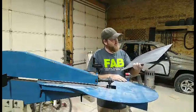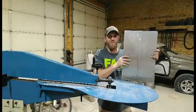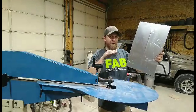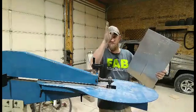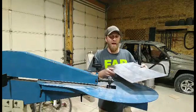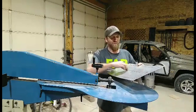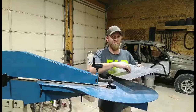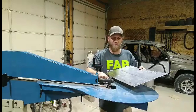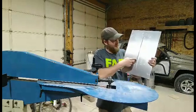So the one thing I have noticed with this, once you pick a line, just go with it. Don't do sharp turns, because then you'll start seeing it really bad in your bead roll. If you get off your line, just slowly, gradually go back into it. It'll be less obvious to the eye when you're looking at it. And I know there's a lot of guys out there that'll re-roll stuff. I have a tough time with it. When I roll it, and I try to go back over it, it's really hard for me to stay on the same line. Then you start seeing your die marks on your bottom roll or your top roll, depending on which way you roll in the panel. And they're kind of tough to sand out when they're right on the edge.